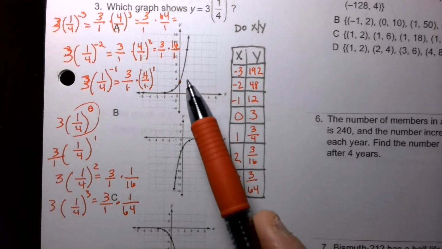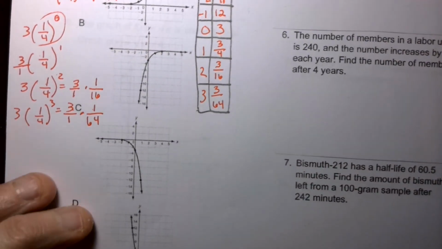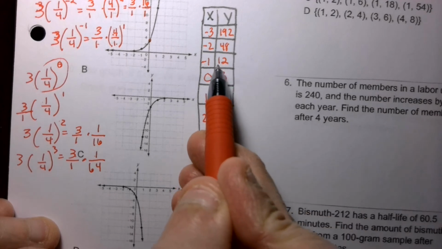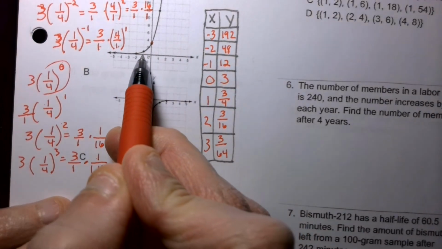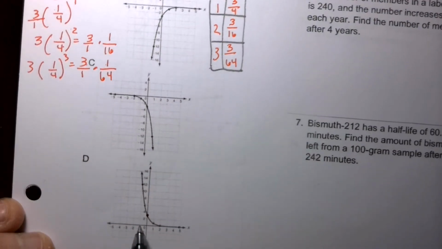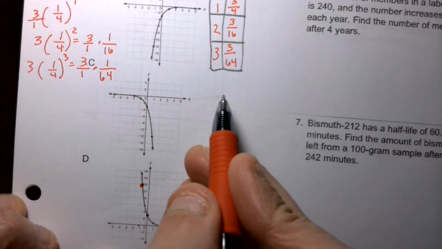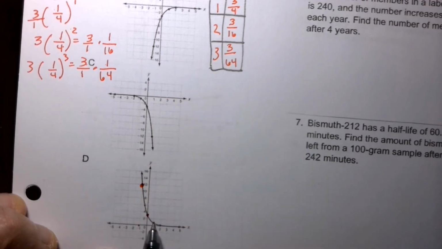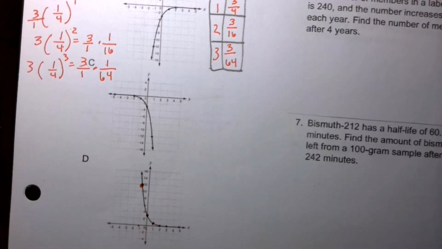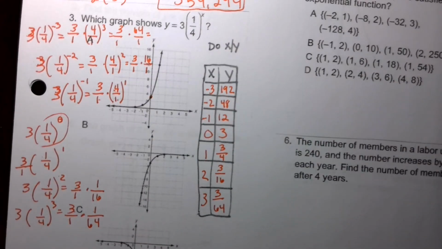So we knew we were down to these two graphs, the top and the bottom. We got to look at some of the other points now. Let's see, negative 1, 12. Negative 1, okay, no, that's not that one. Let's look at the bottom one. Negative 1, 12. Ding! 1, 3/4. 1, 3/4. Yep. 2 and very small, and 3 and even smaller, and yep, that is exactly it. So the answer is D. So I hope that clears up any confusion you might have had.